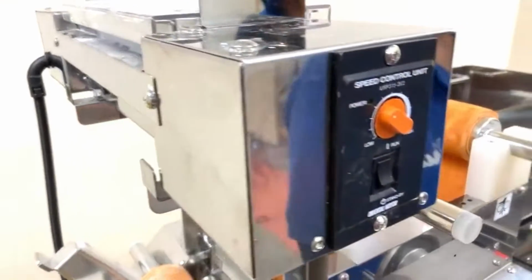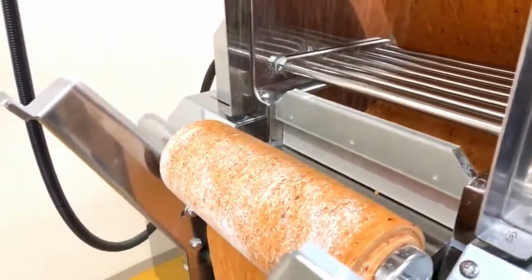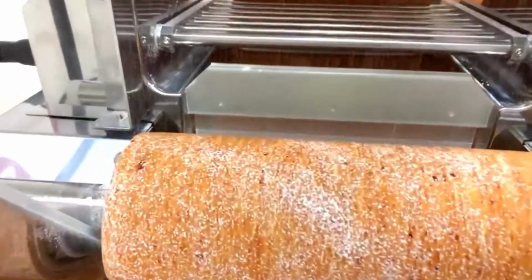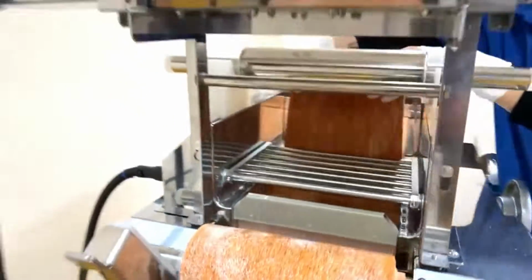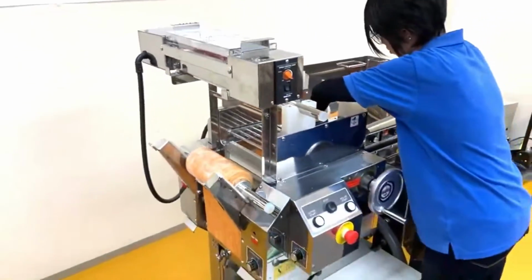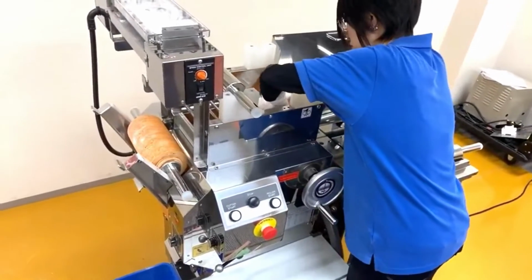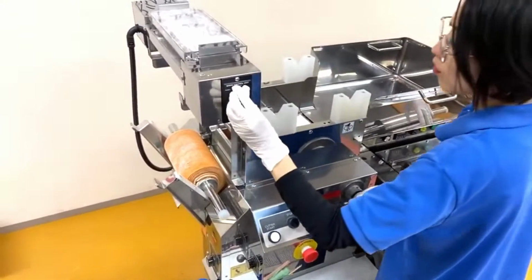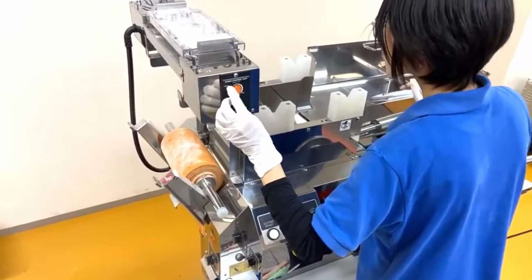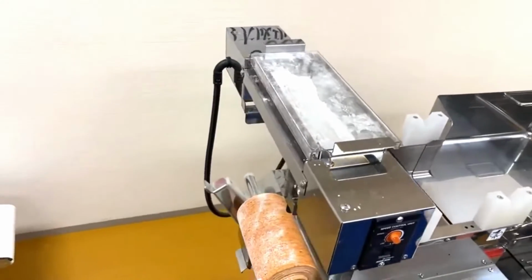So this is the second time she's combining this dough, and after that we want to dust it to make sure it's not gonna stick. This is what we call the second combining process. The amount of dusting depends on the hydration ratio of the noodles. The higher the hydration ratio, the more you have to dust to keep them from sticking.